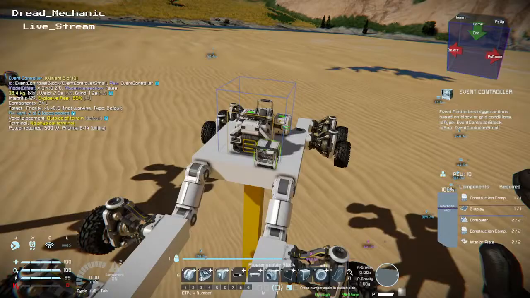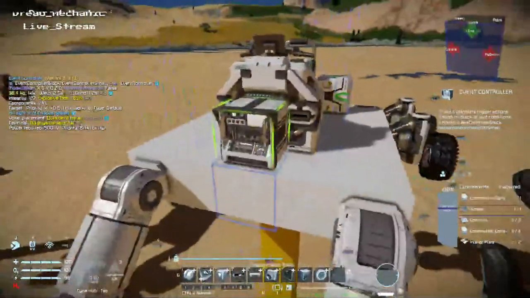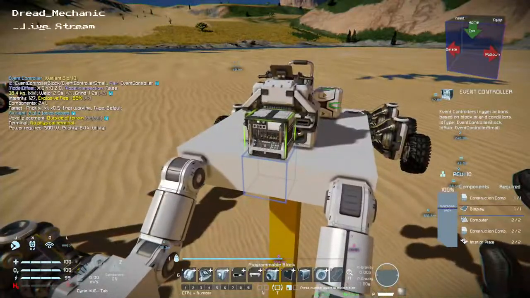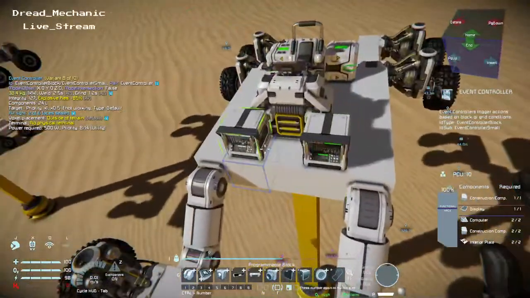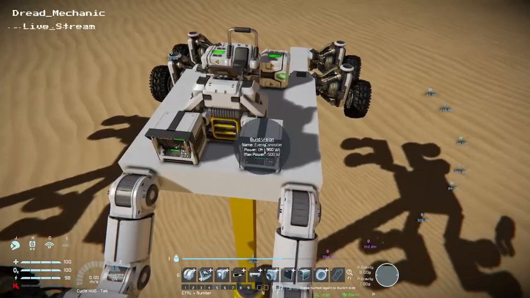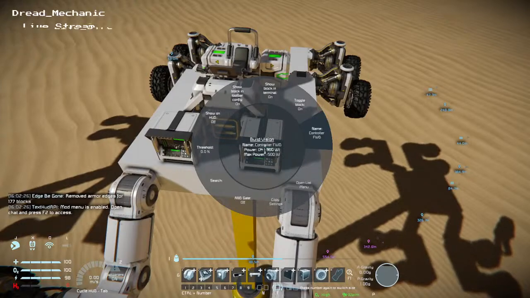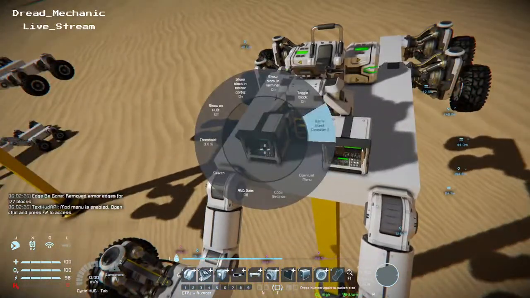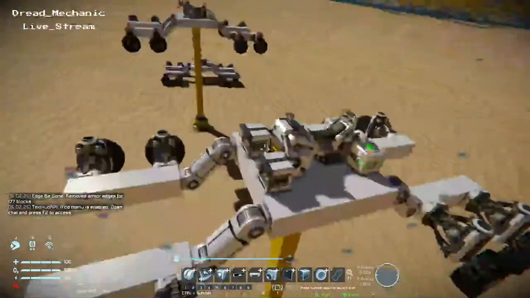So if we want a forward and backward direction, at the very least we need a forward and backward event controller. So we'll stick one there for forward, one there for backward. We'll call that controller forward. For that one, controller reverse.